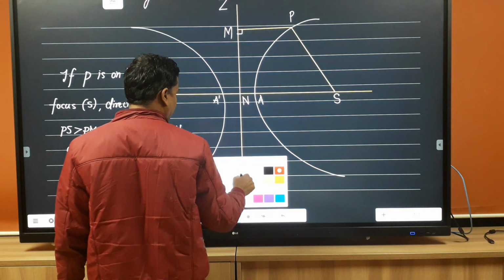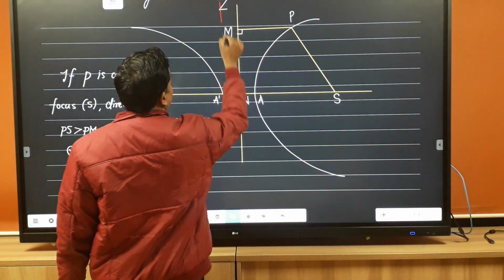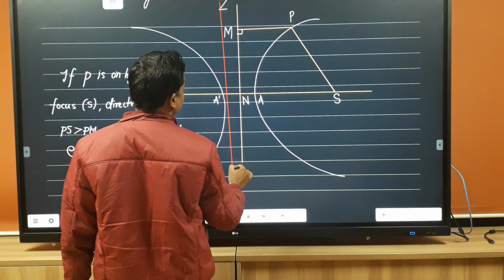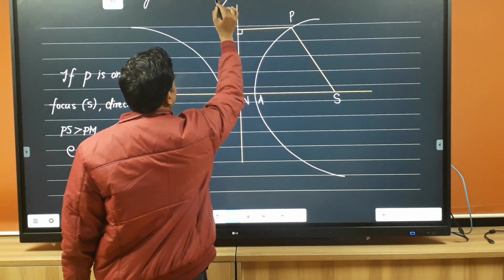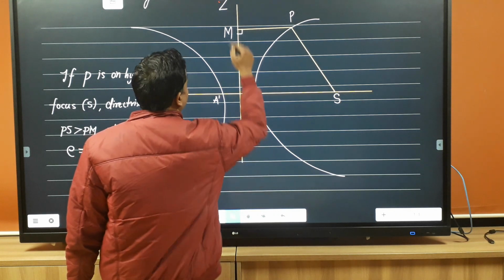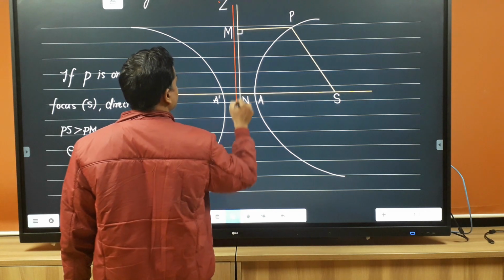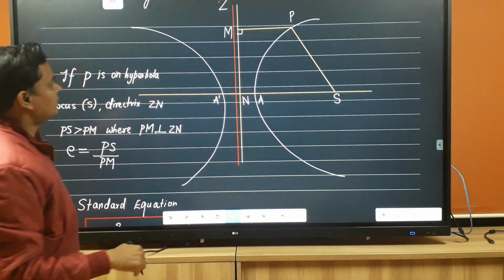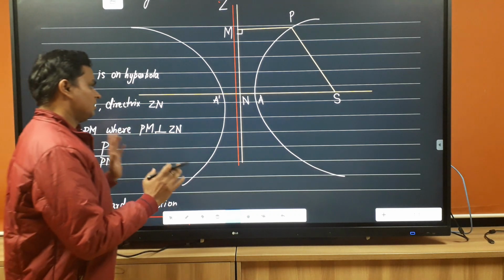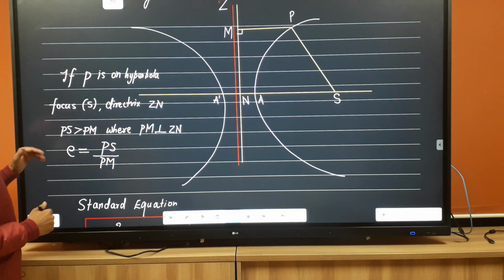Parallel to it we can draw the coordinate axis also. That means if I draw it with red, there will be a coordinate axis like this. In the center there will be a y axis. Here it is a bit misleading. In the center, something like this, there will be a y axis, and ZN is the directrix. Actually this is not up to the scale. I am just showing you all for reference purposes. We will later on see the detailed diagram.